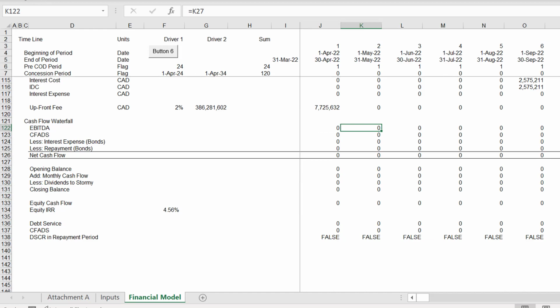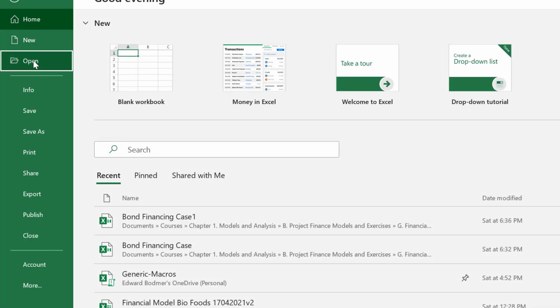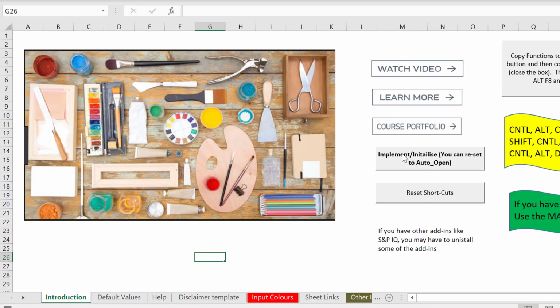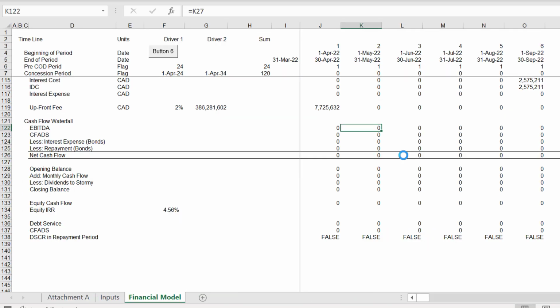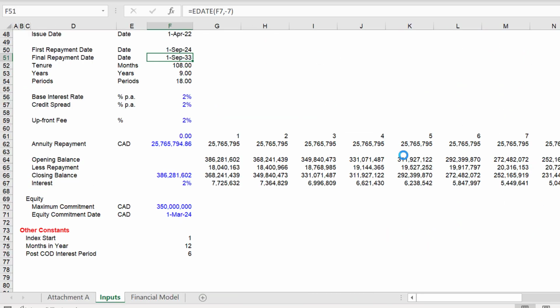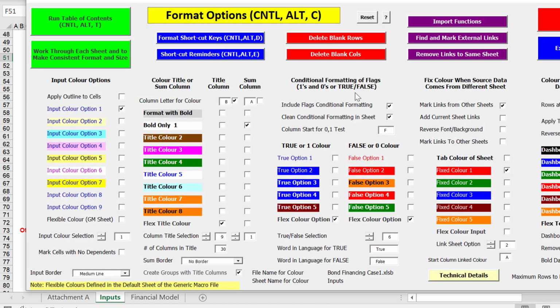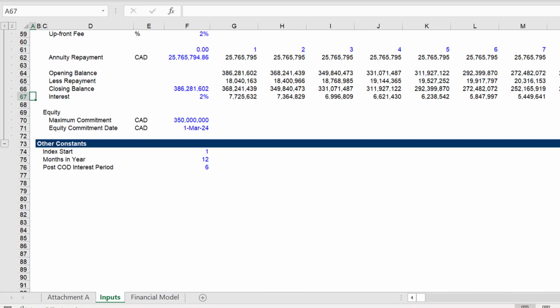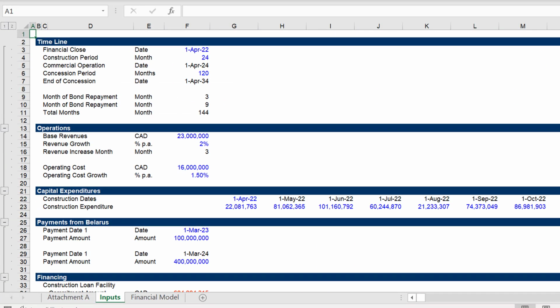Now, can you do this? If they give you this, go get the generic macros, okay? And initialize them. And then, on the first one, just press Control-Alt-C. Don't put a title in there. You don't have to mark the links from another sheet necessarily. The rest of them I put in column B. And then we get kind of the same thing.